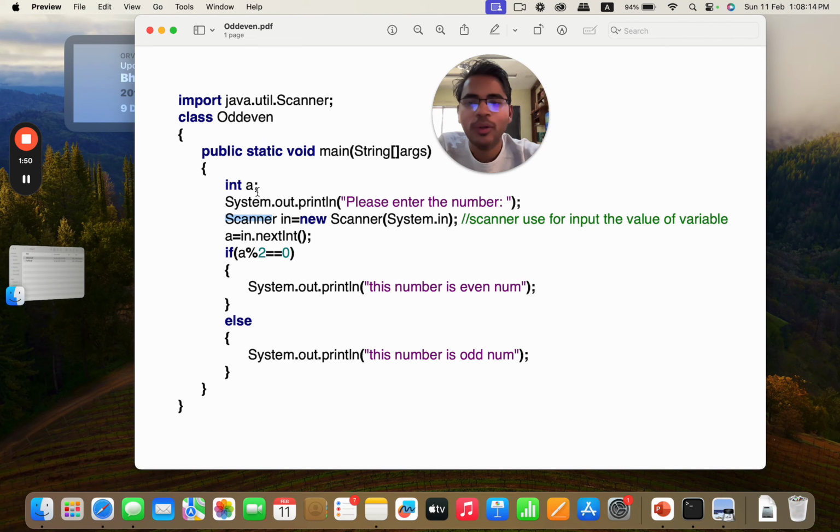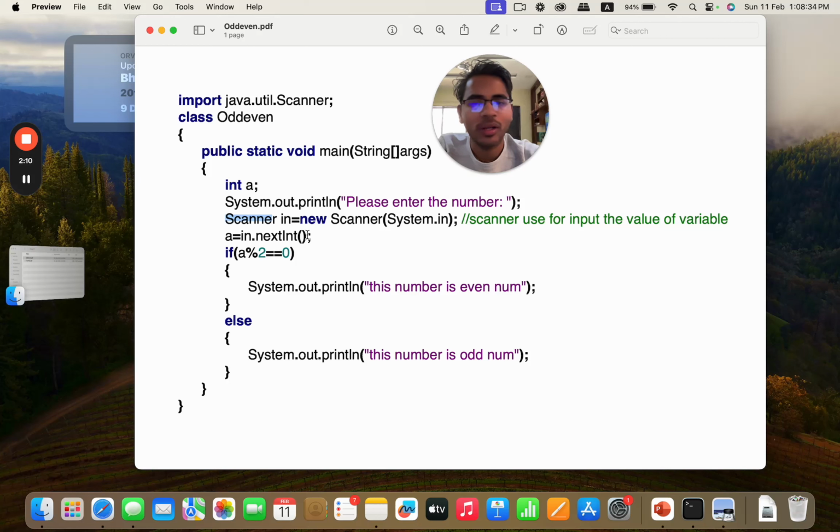Now what I am going to insert in the a variable: a is equal to in, that is the object, dot nextInt. Here it is I, capital I. What this means is in this variable a, I am going to input whatever is given by the keyboard to this object.